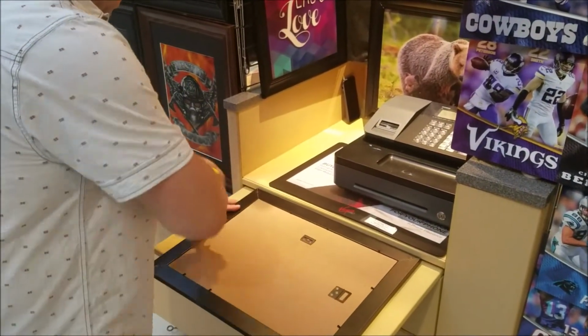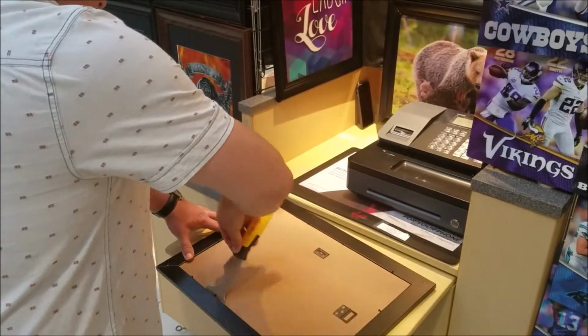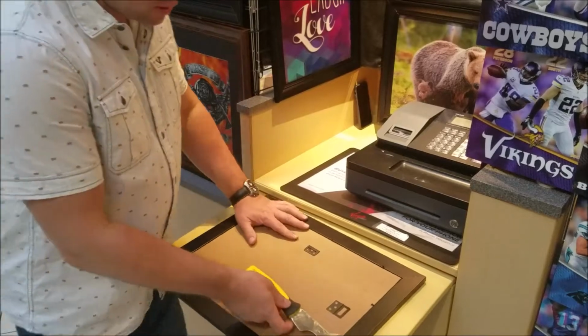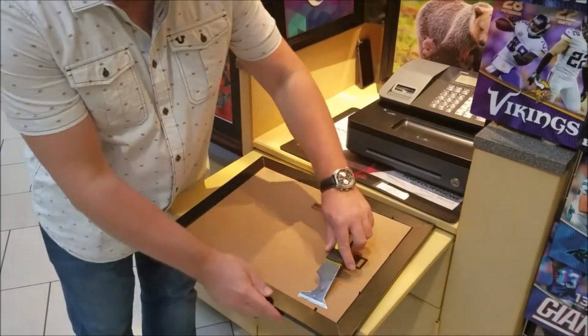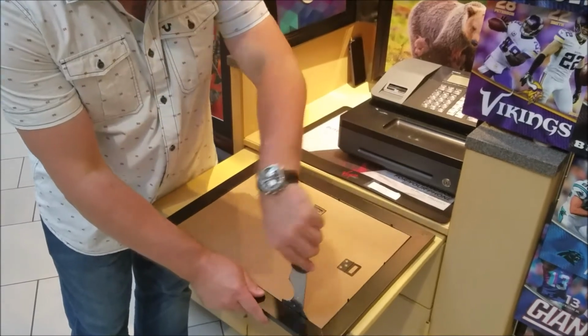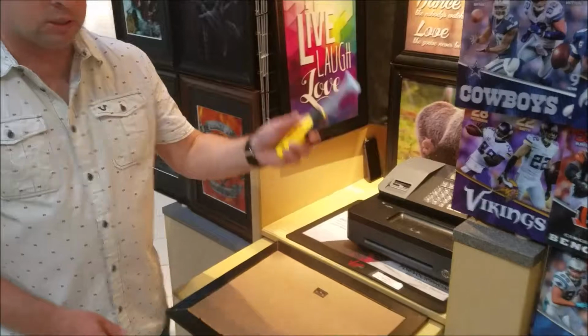Ken, what is this? Just like a spatula tool? It's called a 5-in-1 painter's tool. I'm assuming that this tool is at Home Depot, Lowe's, Menards, any hardware shop, painter shop, Sherwin-Williams, on and on, right, Ken? Super easy to find, super cheap to buy.